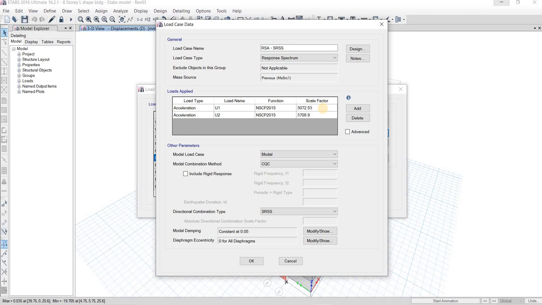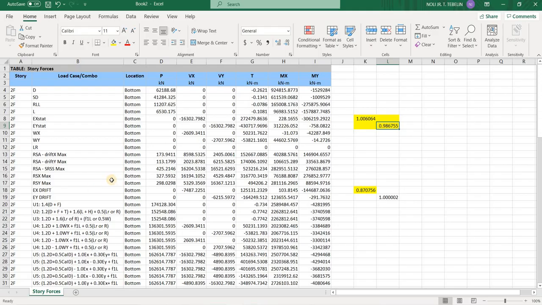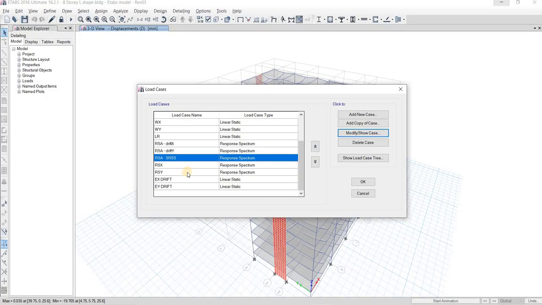This is times 1.0, so that is just the same value, and here this is 0.98. Then click OK. That value will be used for frame analysis and design for the software structure. So for the frames and shear walls.